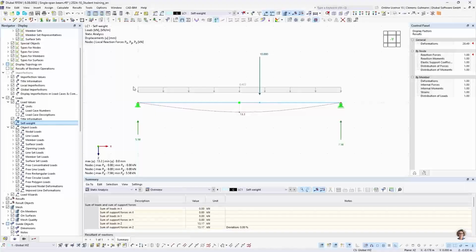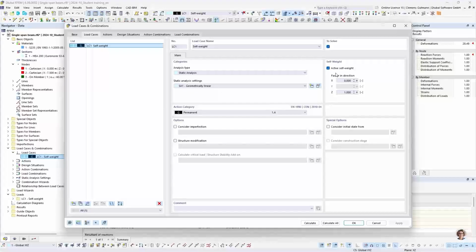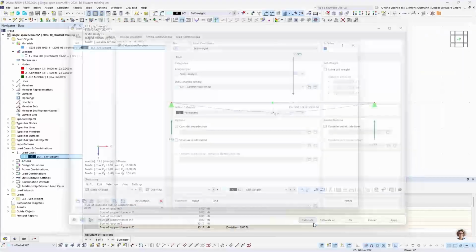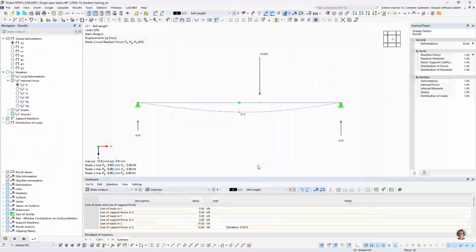Now we can see that there's a constant load applied to that member, and that leads to the higher support reactions. So if we go back into the load case, deactivate the self-weight for now and recalculate this load case, we can then see that the 10 kilonewtons of load is exactly the 10 kilonewtons of support reactions.